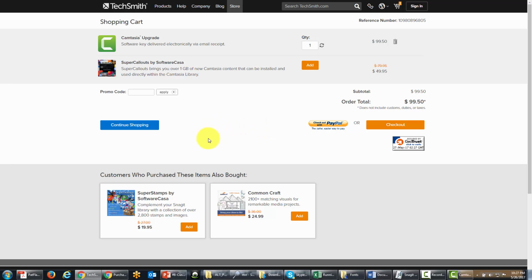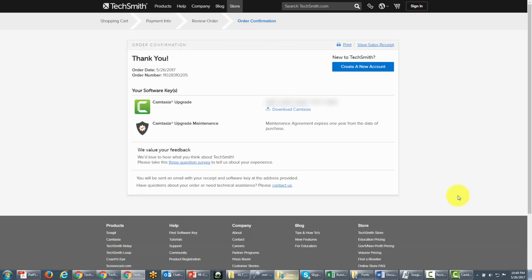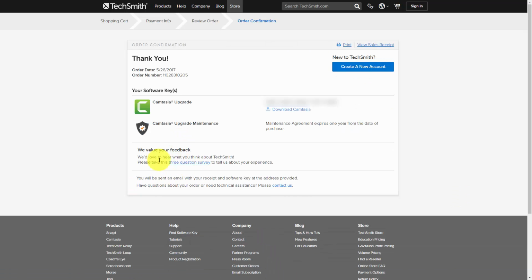Now in some cases, if you wait just a minute, you'll notice that Techsmith will offer you a 5% discount, and there is no special science for you to get this discount. Typically they'll add it to your account if you don't check out right away. So once you have your 5% discount, if your pricing is what you want, then you can go ahead and check out.